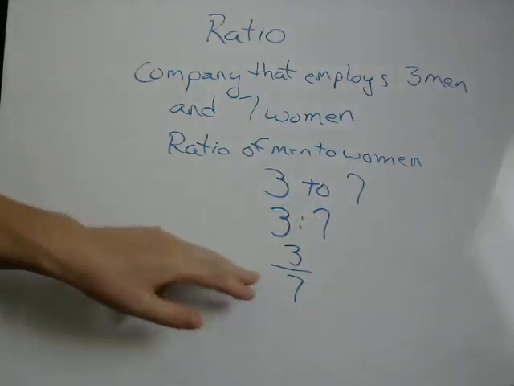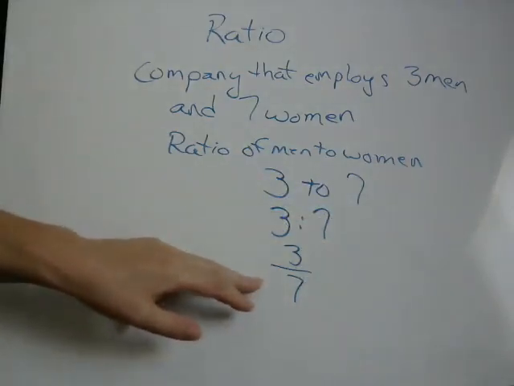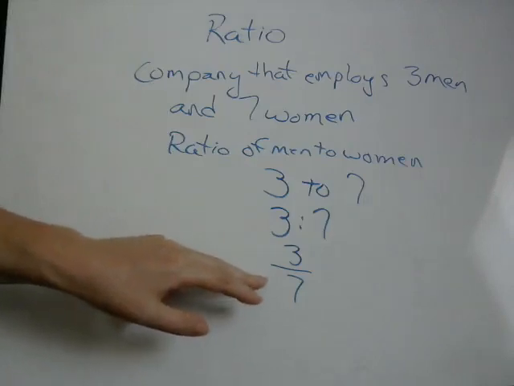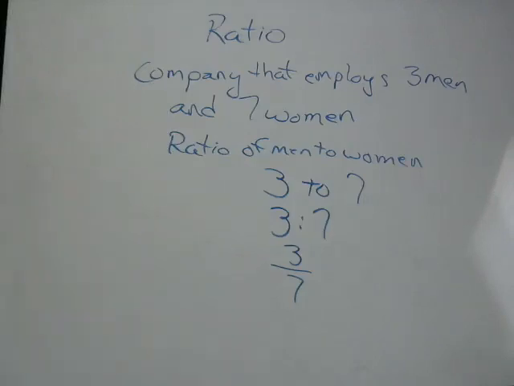If you're writing a ratio as a fraction, so if your answer that you have to choose from is in fractional form, it is most likely going to be in lowest terms. So if you don't know how to put fractions in lowest terms, you need to watch the video I have on Facebook. So this is a simple answer to this question. What is the ratio of men to women? 3 to 7. And there's 3 different ways to write it.